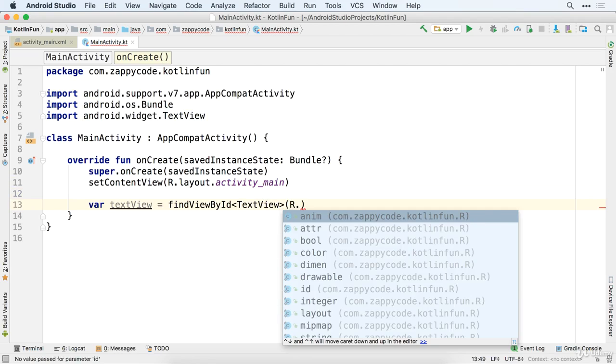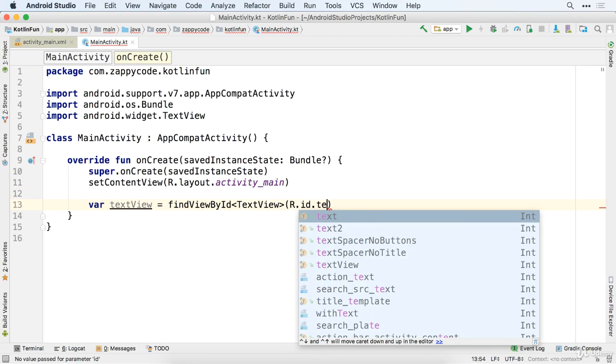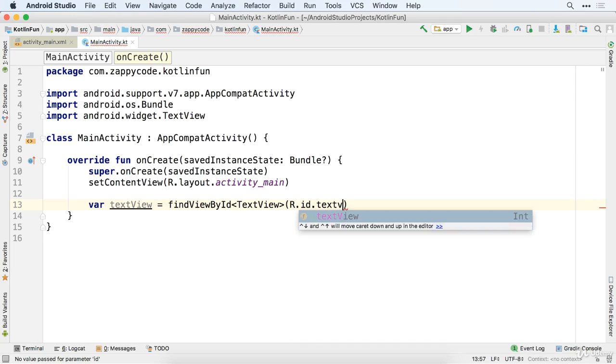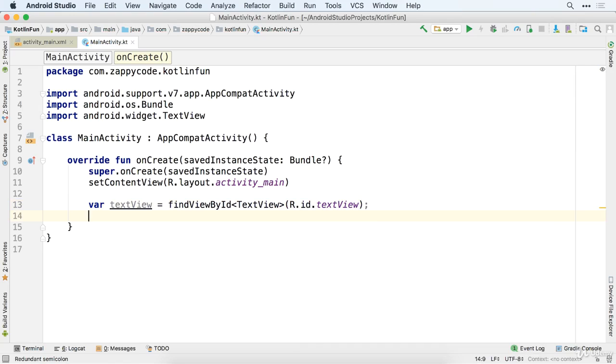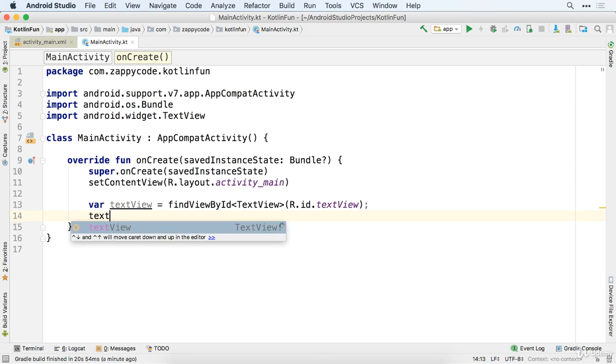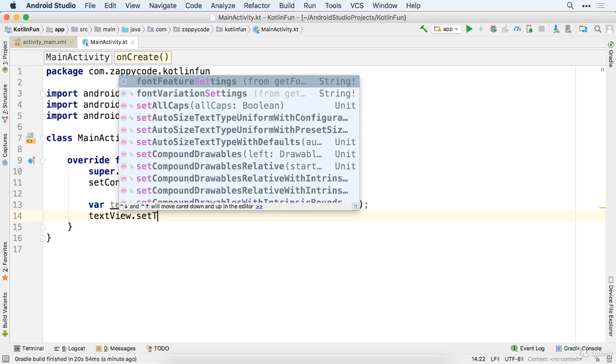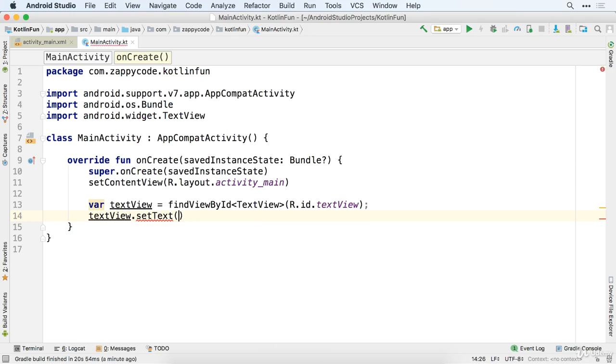So that's what we should anticipate coming back to us. And we'll still do our classic R.id. And this is where we would find our text view. Excellent. And boom, all of a sudden we have a text view, right? Just like we had before. And let's say we want to set something inside of this, right? Text view dot set text, and we can do that and just put in a string like hello fam. We'll do something a little different than hello world, so we can just prove that this is working. And I'm so used to doing these semicolons. Look, I had put a semicolon there when it didn't even need to be. So let's go ahead and just test this out.